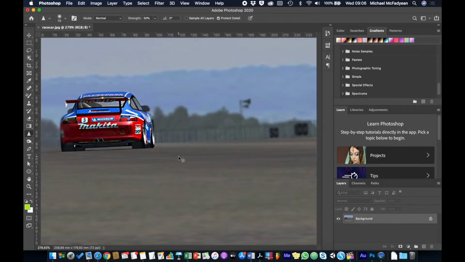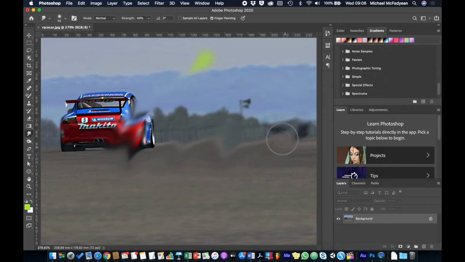And then finally I want to add a bit of a blur, almost like a speed smudge. So the smudge tool, let me just reset it here, has this setting here, finger painting. I'm just going to show you what that does. It smooshes things. So what you don't want to do is use finger painting here. It could be appropriate for another application, but in this case we don't want finger painting.